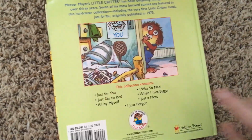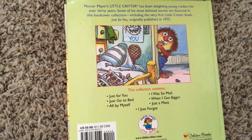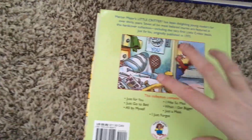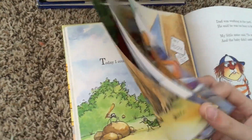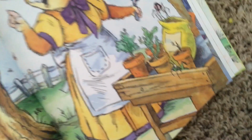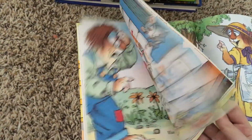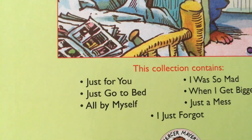And her brother is going to be getting some of these that are. I got my daughter the treasury type because she's more into treasuries. So this is just the treasury type of Mercer Mayer. Her brother has this book and she wanted it. So it's basically just a book of the Mercer Mayer stories, only packed in this one book. And then some of these books that you guys see are going to, that my 9-year-old is getting.